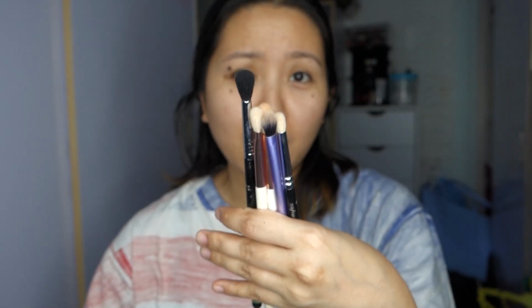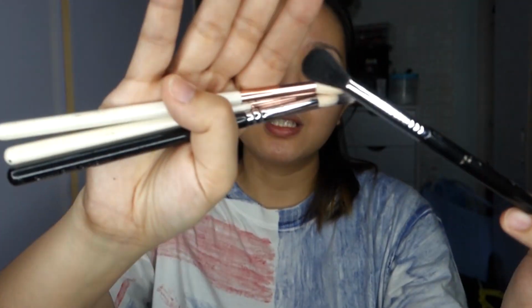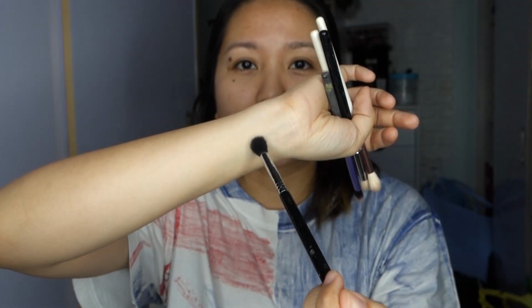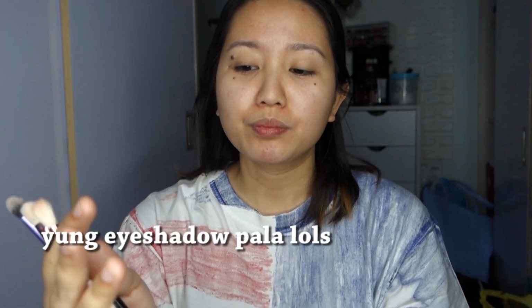So, saan nga ba ginagamit to? Ginagamit to for blending. Mamaya makikita nyo, ito yung madalas kong ginagamit sa crease area, sa paglalagay ng product, and then yun yung sa pagbe-blend. Kasi, syempre, since it has this fluffy top, ito yung tumutulong para mag-blend ng product. So, bakit natin kailangan i-blend? Para hindi harsh tingnan. Para magandang tingnan, para flawless tingnan yung foundation.